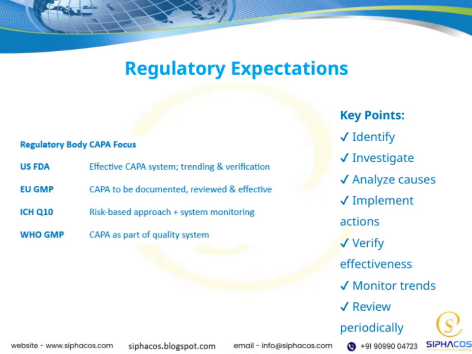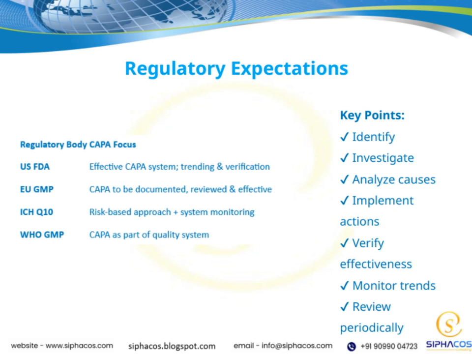Let's walk through some key points to ensure we're effectively managing regulatory expectations. First, we need to identify the issues or areas that require attention. Once we've pinpointed these, the next step is to investigate the root causes behind them. Understanding the causes thoroughly allows us to analyze what's really driving the problem. From there, we can implement targeted actions to address these issues.